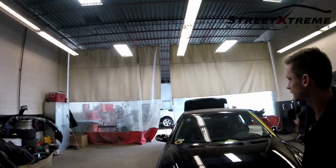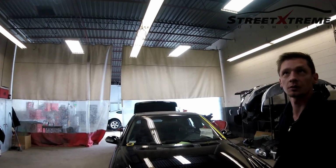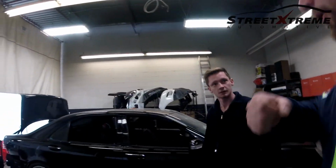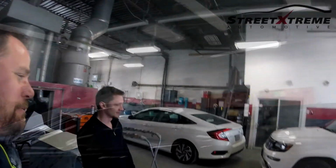Okay, this is the detailing area. So we have curtains because if there's any dust, that's why we have the curtains, to block everything from coming in. We have a fan here too, just to extract all the dust and stuff like that. So this is where your polishing is done, and your assembly, your disassembly and stuff like that. Okay, awesome. This is the paint and prep area.